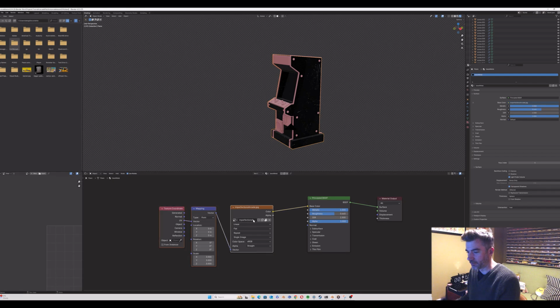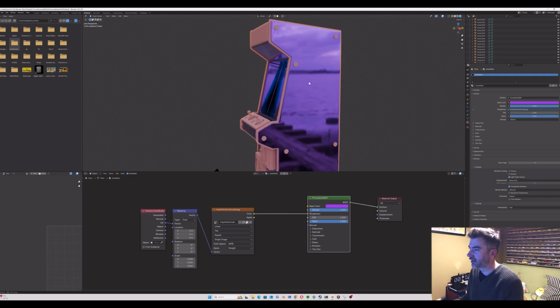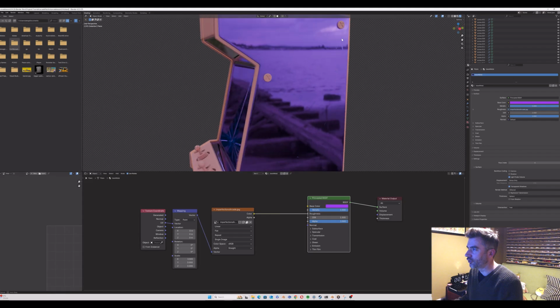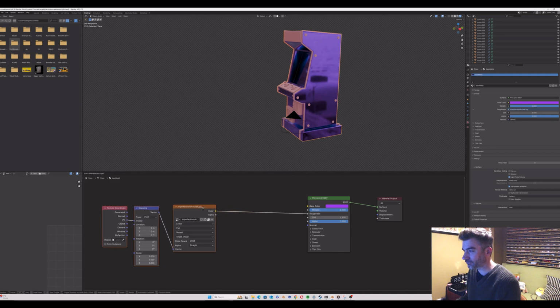So that's great, but we don't want a black and white arcade machine. A really important thing to get your head around with working in materials is Blender works from 0 to 1, and it represents 0 to 1 with black and white. So black is 0 and 1 is white. We've already got this slider here that says roughness. If we connect into the roughness part and drag this away from the base color, you'll see that everything is shiny with a few little marks where it's not. So that's cool, but we don't want a super shiny arcade machine.